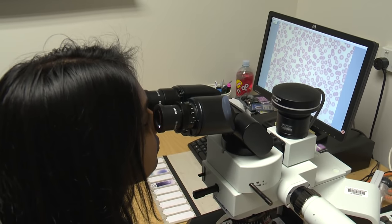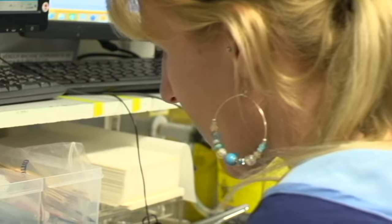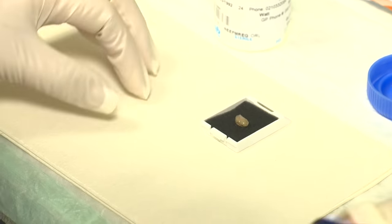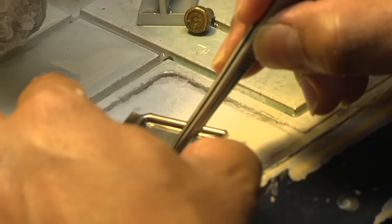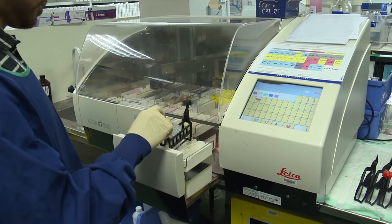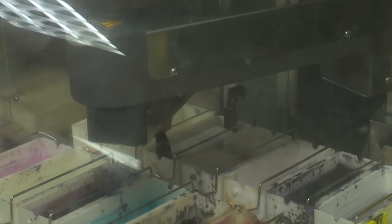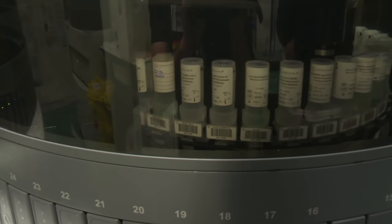A blood count eliminates diseases from the suspect list, but further investigation is needed to come up with a definitive diagnosis. For a suspected lymphoma, a biopsy of the lymph node may be taken and delivered to the histology department for analysis. These specimens are often very, very small yet contain a wealth of information. Scientists will handle and examine them carefully, transfer them into a cassette, process them, and embed them in paraffin wax. Thin sections are cut, stained with a routine H&E stain and special stains, then taken to immunohistochemistry to identify any specific tumours — and that is how a lymphoma patient is diagnosed.